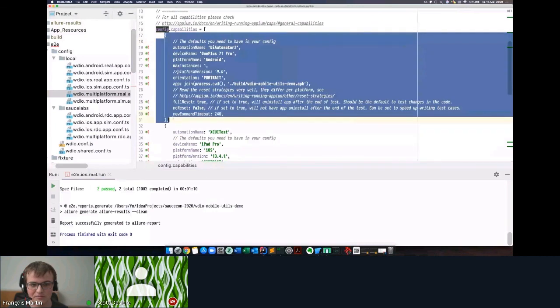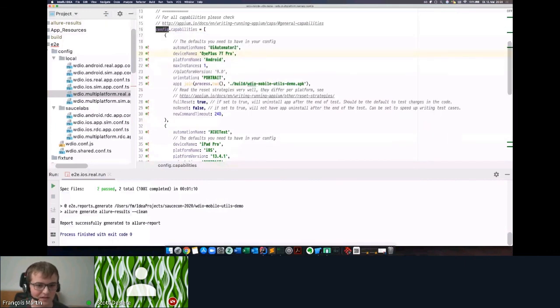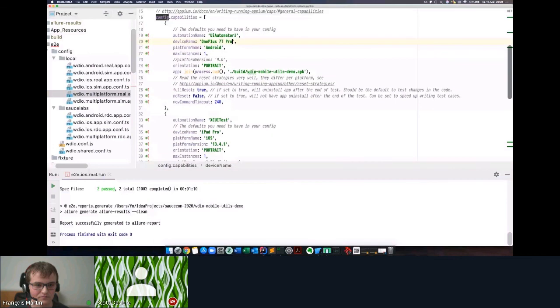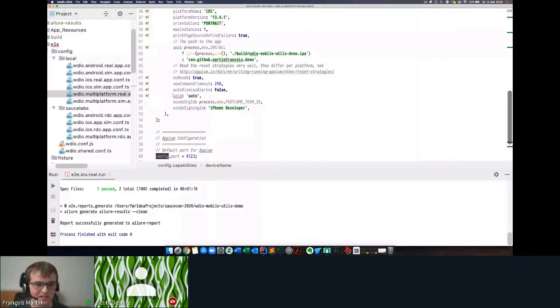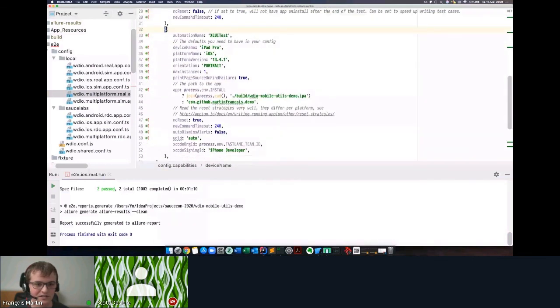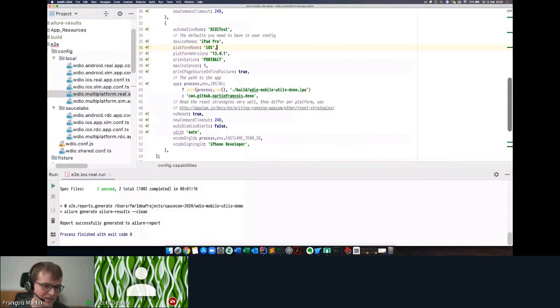Each of these objects represents one set of capabilities that is being used to run. So for example, this is my phone, and then I have a second object here, which is an iPad Pro, and that's really it.